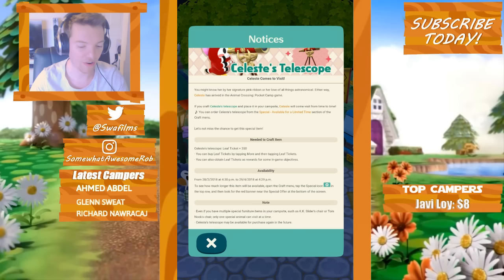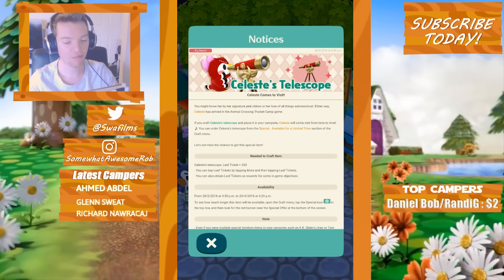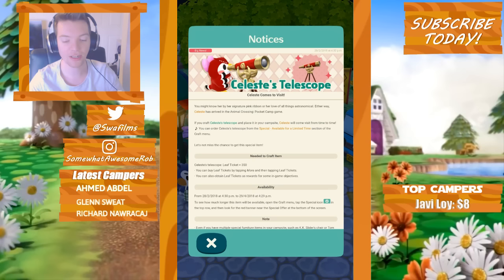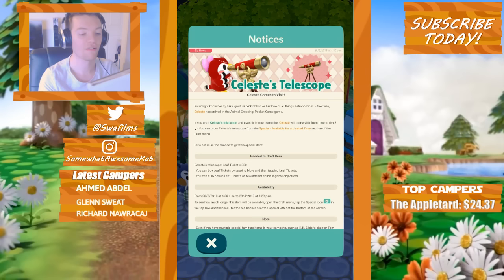Celeste Telescope. You might know her by her signature pink ribbon or her love of all things astronomical. Either way, Celeste has arrived in the Animal Crossing Pocket Camp game. If you craft Celeste Telescope and place it in your campsite, Celeste will come visit from time to time. You can order Celeste Telescope from the special available for a limited time section of the craft menu.